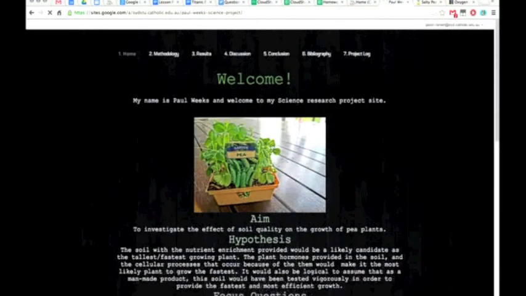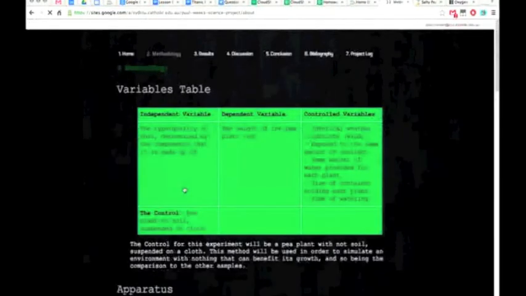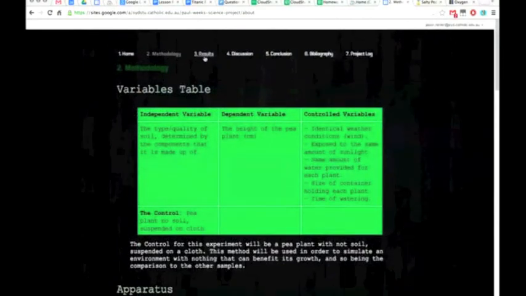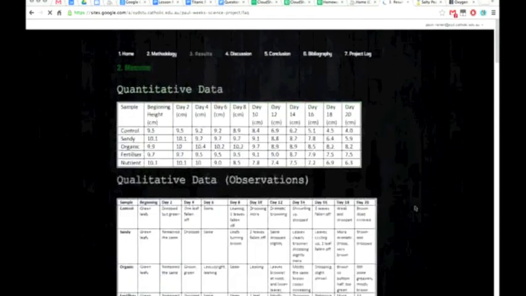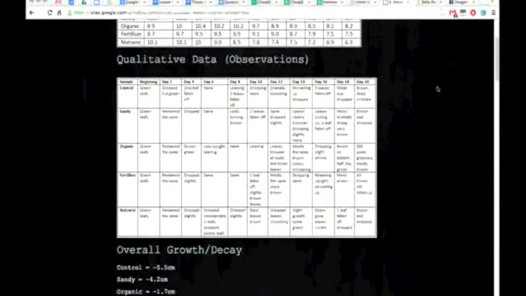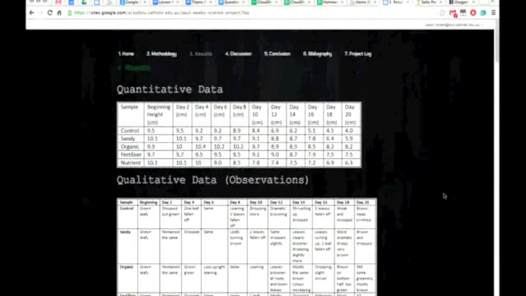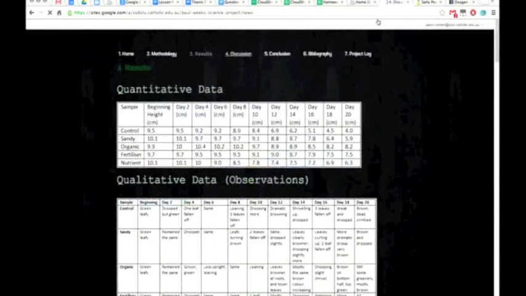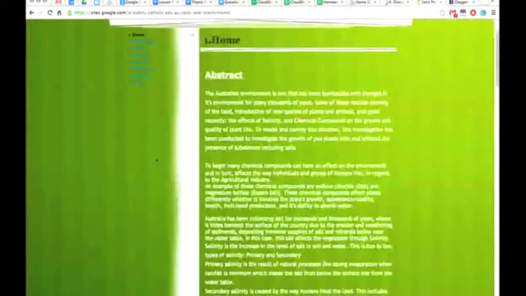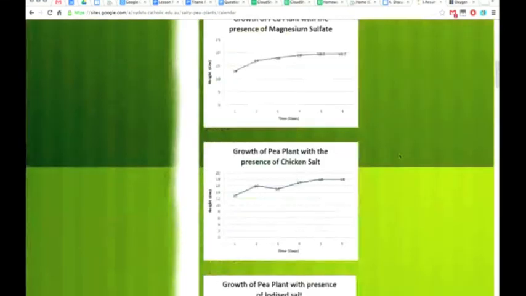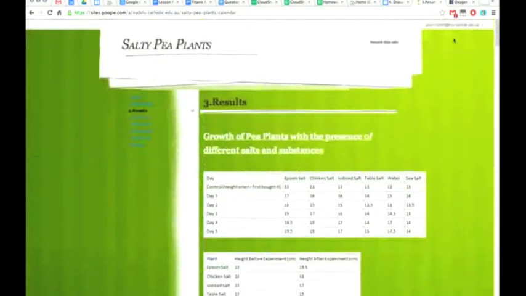It's obviously very easy to embed things, pictures, text, and this is a science assessment task. So the boys had to do a science experiment and talk about their results, etc. Was it also integrated with English? It was a cross-curricular assessment task, I'm pretty sure, with English as well. It was a very good example of some student-created work through Google Sites.